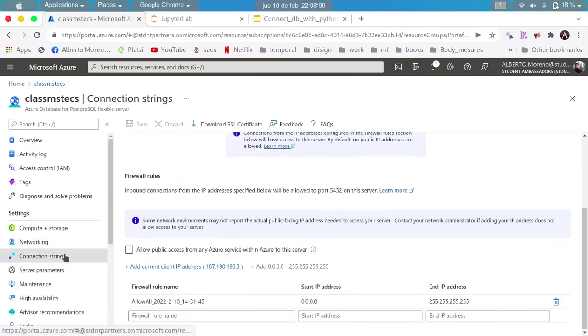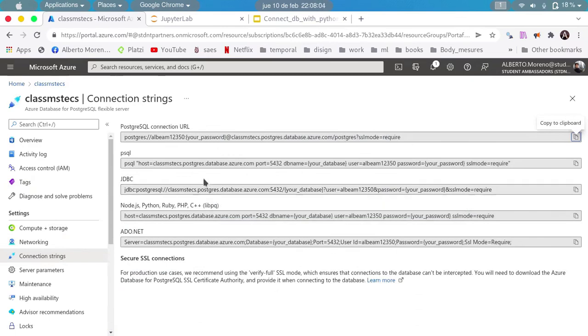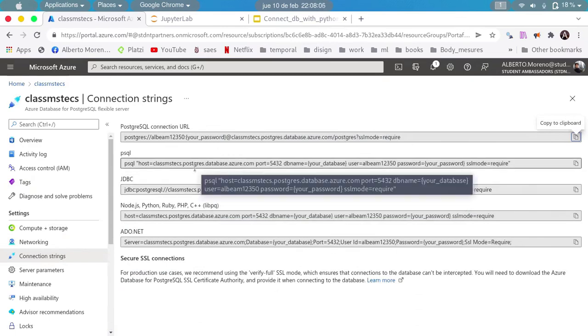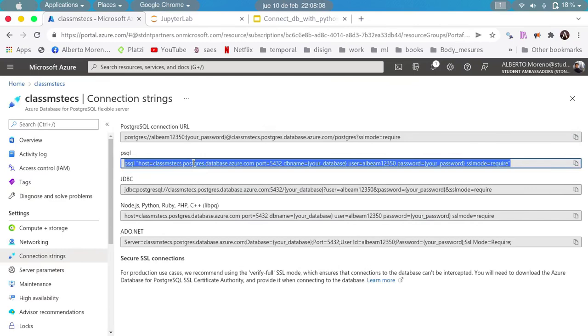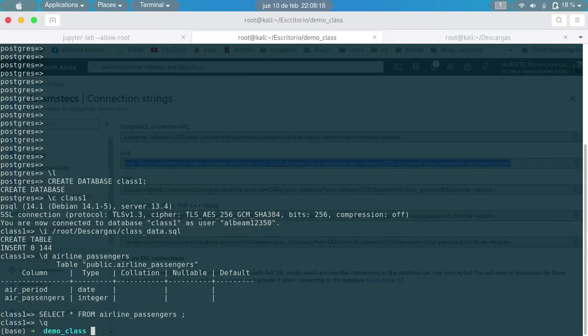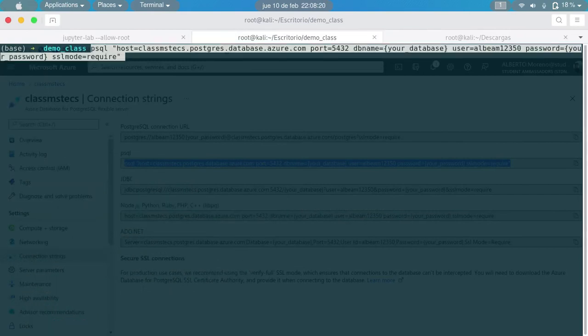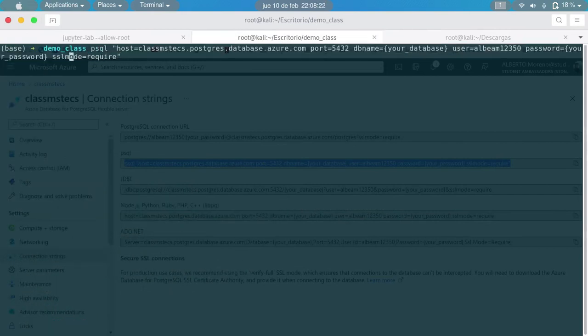And in connection strings, we have all the data we need to make a connection from the terminal. So we're going to copy this. And here we're going to make a connection.